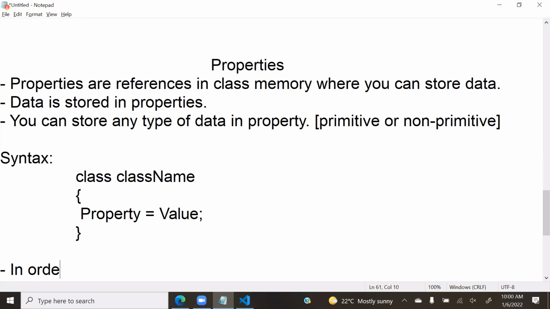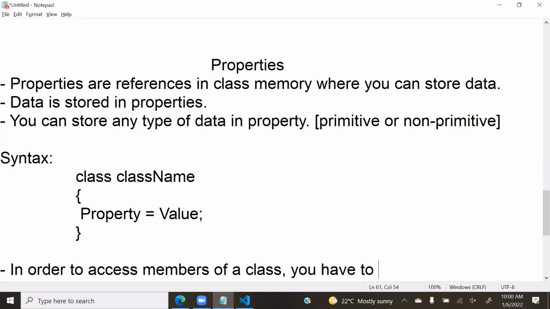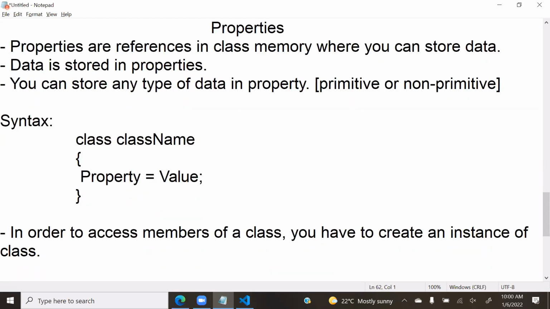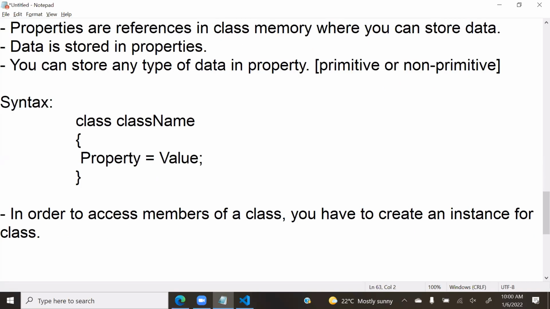So in order to access members of a class, you have to create an instance of the class. How do we create it? let instance is equal to new class name.